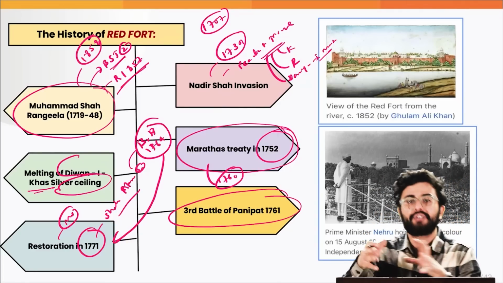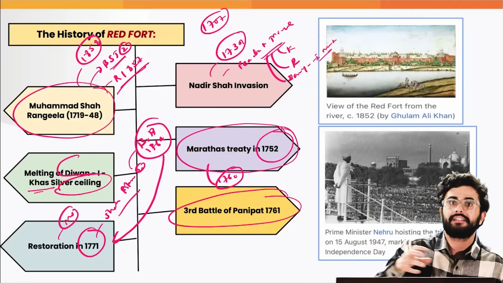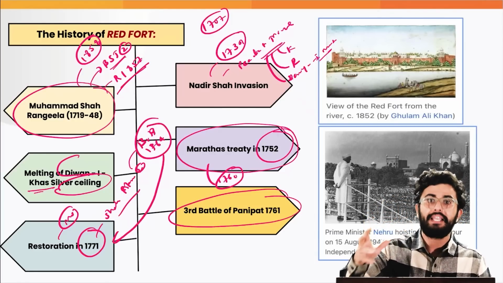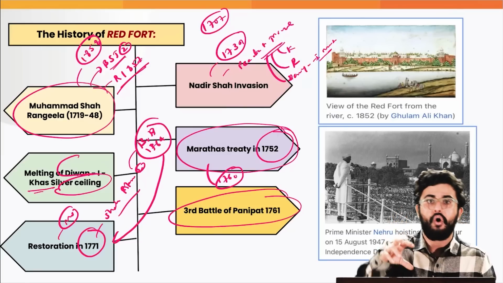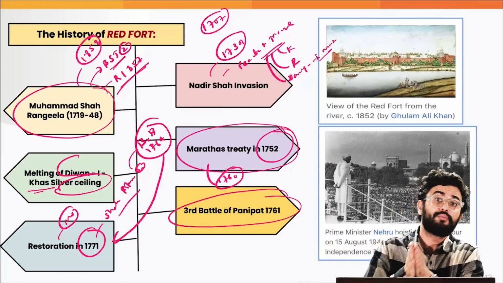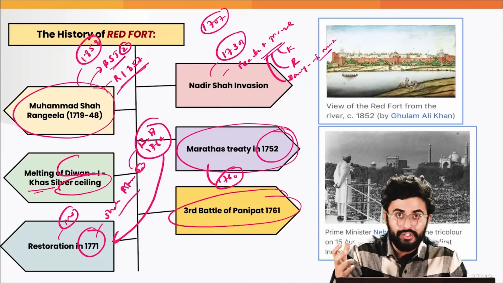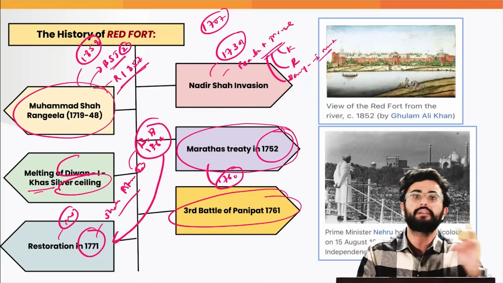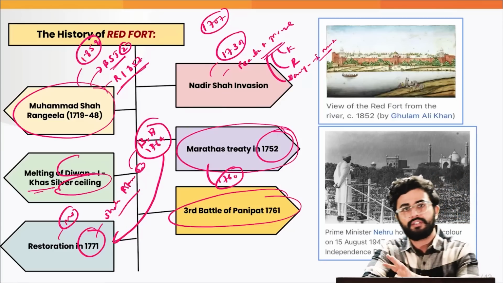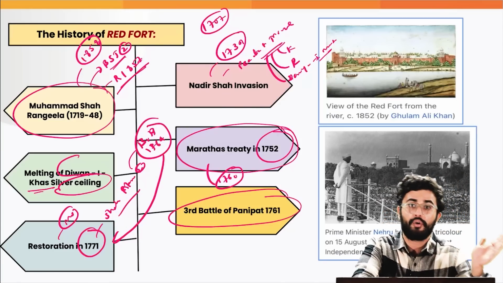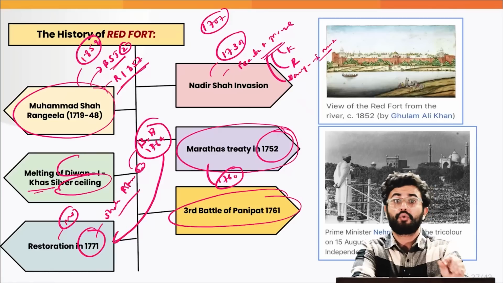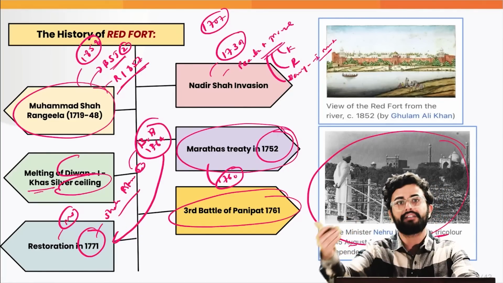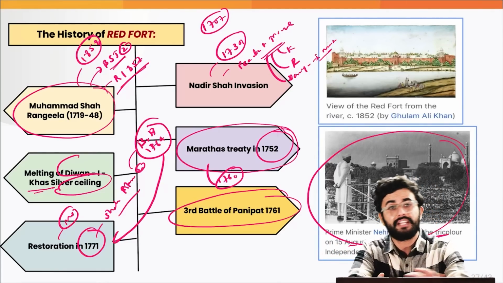After which the Britishers got control over the Red Fort and they tried to destroy it completely as a symbol of authority and created it as a garrison, or they used to create a prison there, and they destroyed almost 70 to 80% of the original structure. That is why the capital was kept as Calcutta till the year of 1905 by the Britishers. However, it was under Lord Curzon himself, who was the viceroy from 1899 to 1905, that some restoration was actually done. Then obviously it is famous for India's Prime Minister, who hoists the tricolor flag, and the Independence Day speech which takes place there.